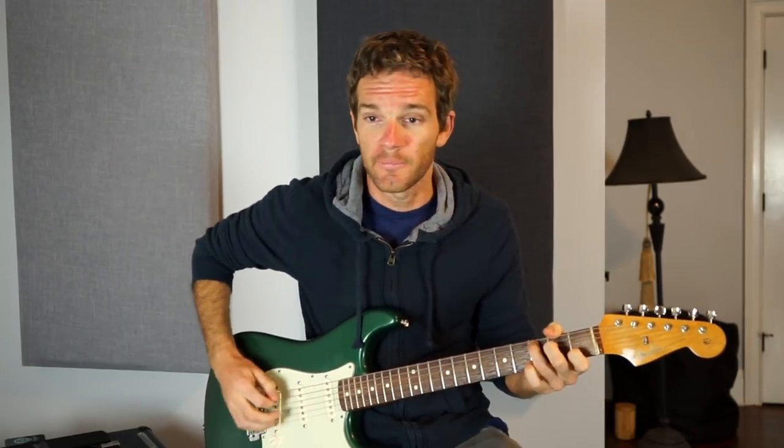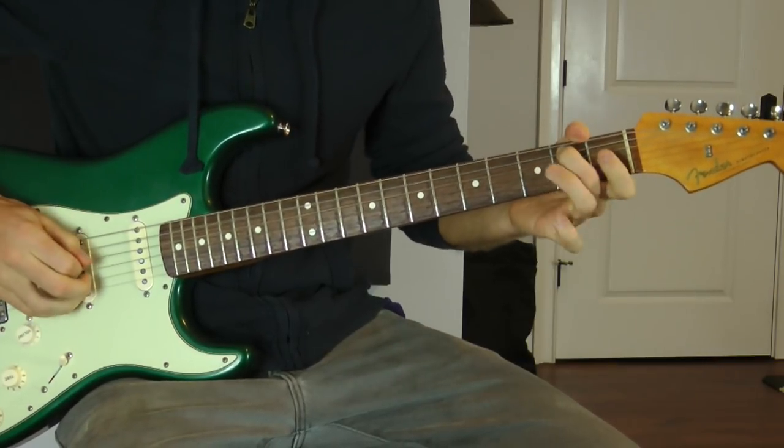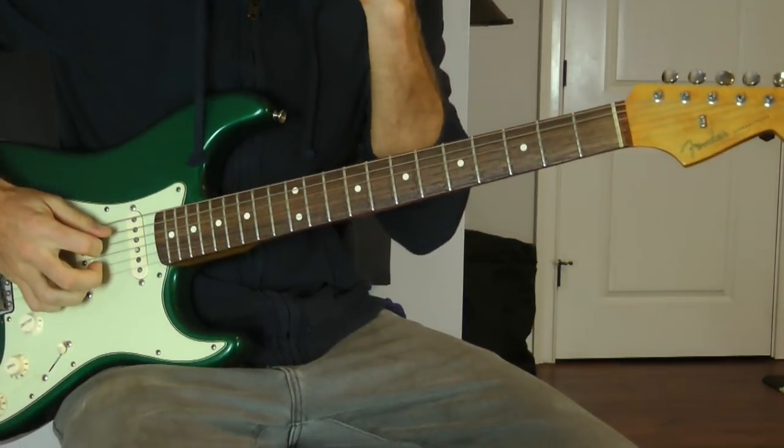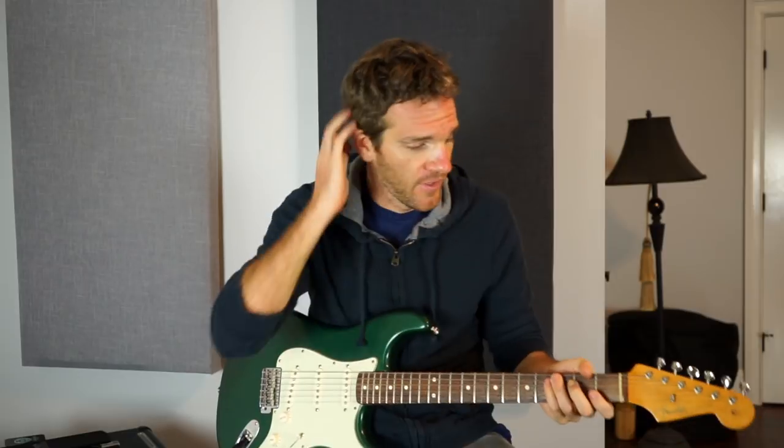This isn't the way he totally plays it, but he goes to a C chord. However you want to do it, you can do a C bar chord. I'm just going to do this open C chord right here. A lot of things that he'll do is he'll kind of go through a scale, A, B, C. So again, these are more Jimmy-isms that we're talking about.